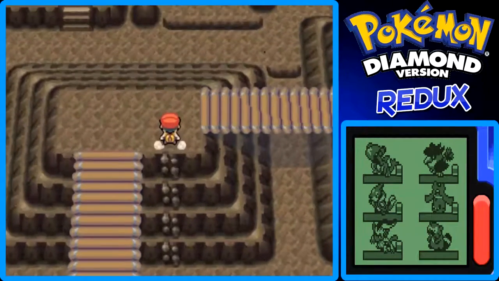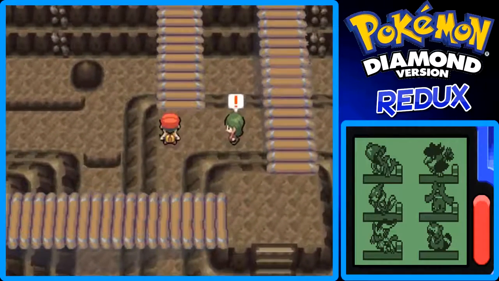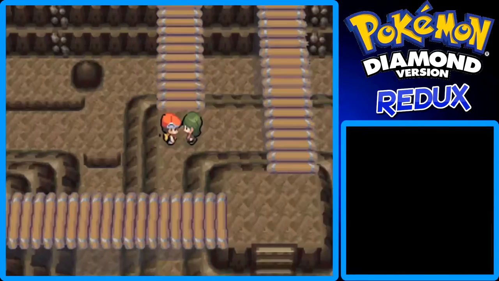Use Rock Climb again, and we can go over here, down here, and over to the Ace Trainer right here, that's pretty cool. Okay, I keep battling so I can soar even higher into the skies.